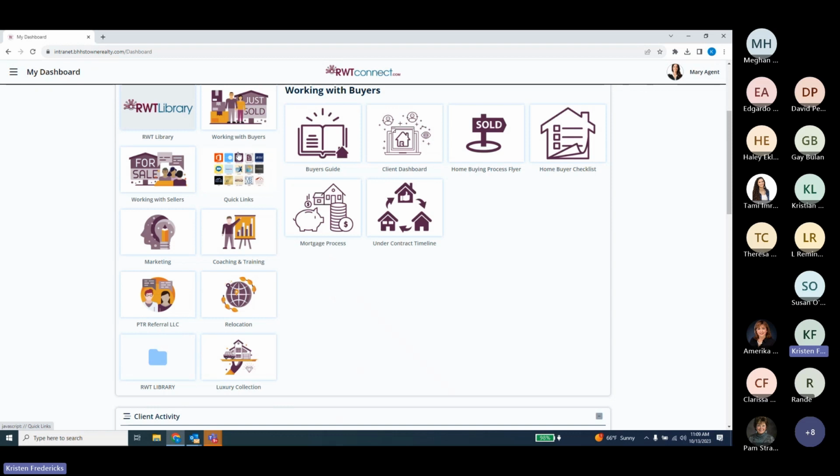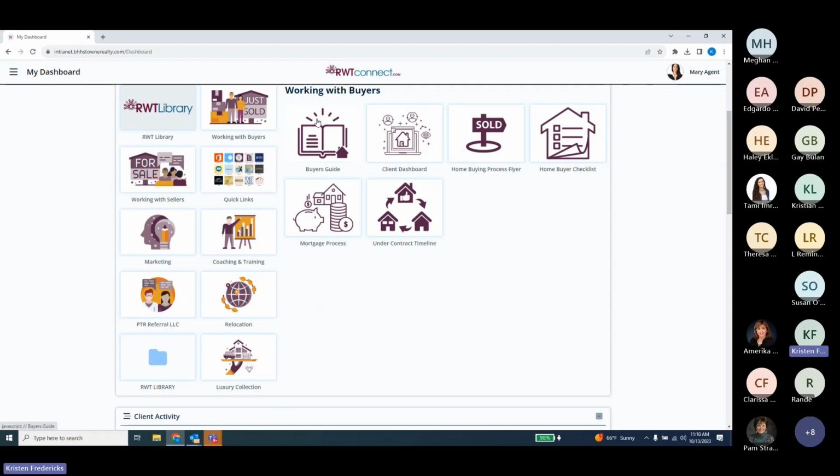I do want to take a minute to let you know that RWT Connect is tablet and mobile responsive. So for those of you who may be following along and maybe using your phone instead of a desktop or a laptop today, just know that when you click on something like this, that'll open up below those main buttons instead of to the right. So while we're looking at this on desktop today, just know that it does open. It just opens below those main buttons instead.